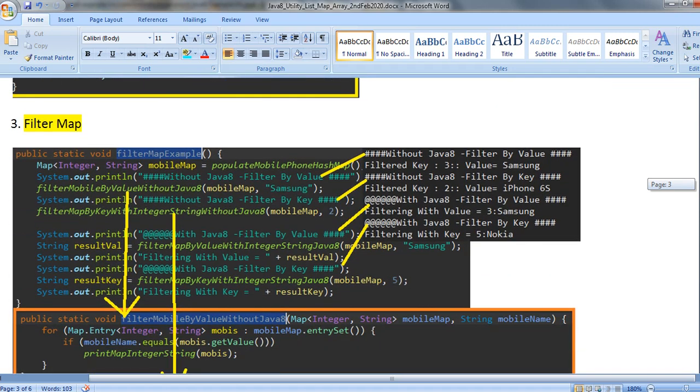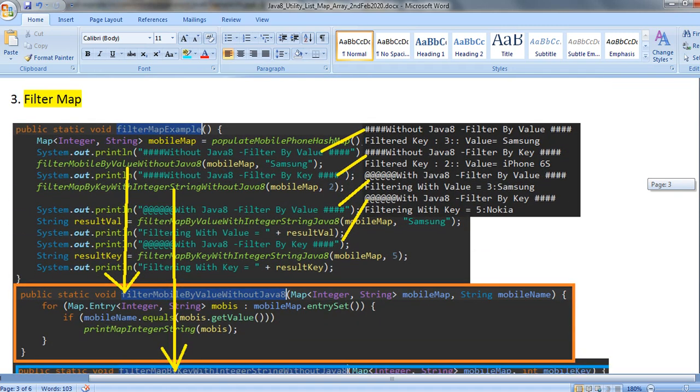And the next part is filtering the map. So you have a map with mobile, okay, a key and the value, like 123. What you are going to do is filter the mobile by value without Java 8.